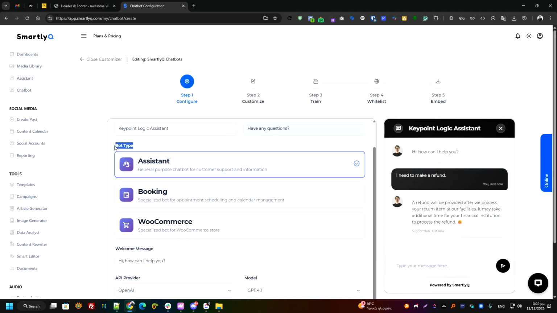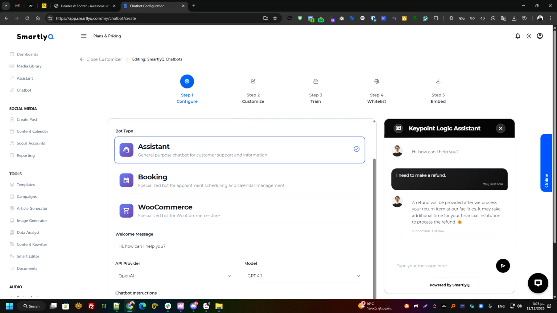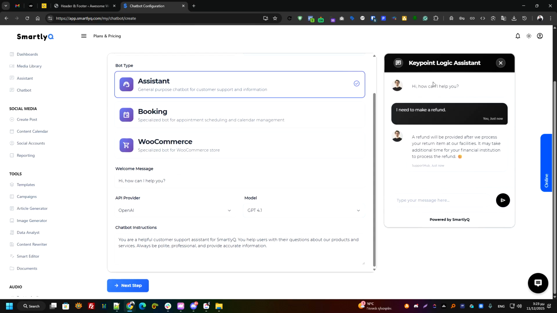And here you can select the bot type. So we have the assistant, which we're going to be building now. We have the booking assistant, which is specialized for booking calendar appointments if you have connected it to a lead connector account. And you have a WooCommerce store assistant, which is specialized in fetching order status, answering questions about your products, and any other question you might feed it, like your store return policy, the ways of payment, and that kind of stuff. Further down, we can customize the welcome message, which is the first message the user sees when he opens the bubble. I think it's good enough.